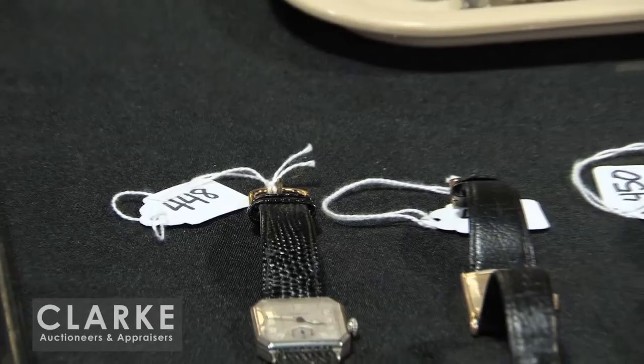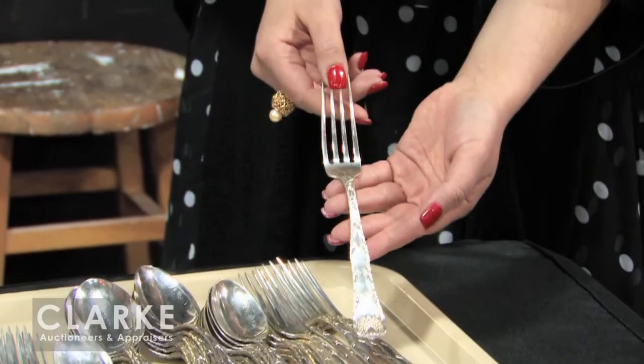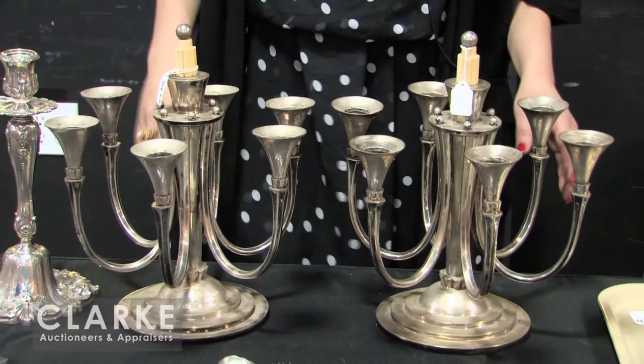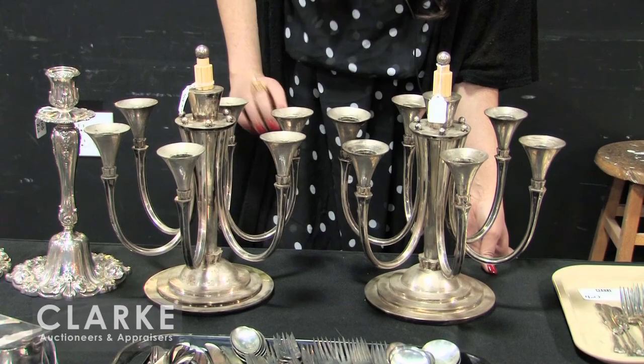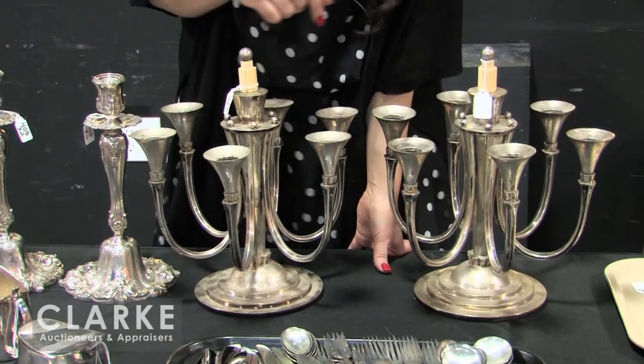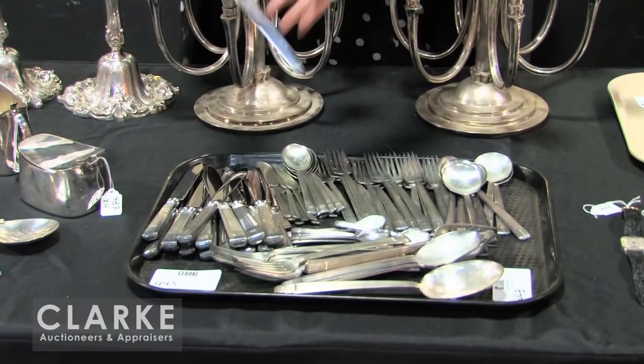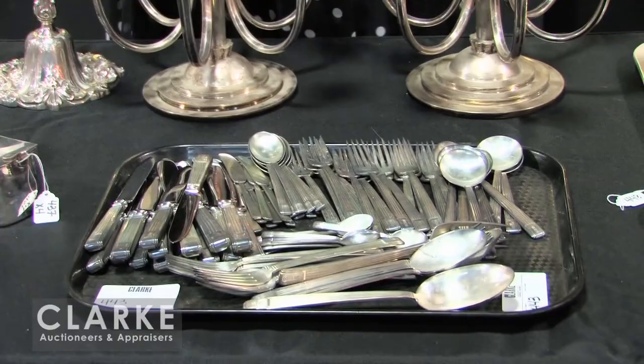Moving on to silver, we have a beautiful Tiffany and Company wave-edge flatware service — a partial service, missing the dinner knives. And one of my favorite pieces is this pair of German candelabras by the German silversmith Gottlieb Kruse, who began his career in 1895. These are around the early 20th century — 1920 — nice deco pieces with carved finials, out of a Manhattan estate, estimated at $600 to $900. Another Tiffany flatware pattern is the Century pattern, designed in 1937 to commemorate the 100th anniversary of Tiffany and Company — a really beautiful set estimated at $2,000 to $2,500.